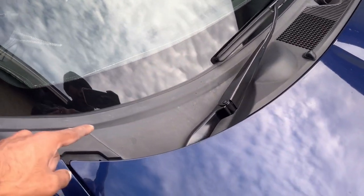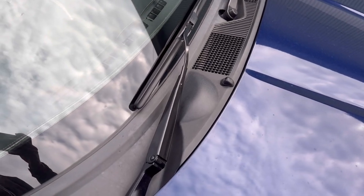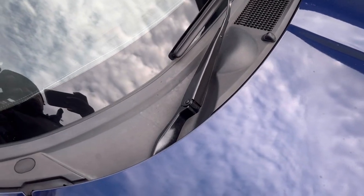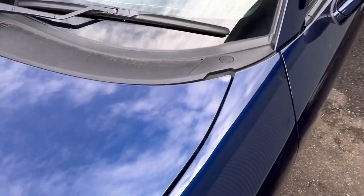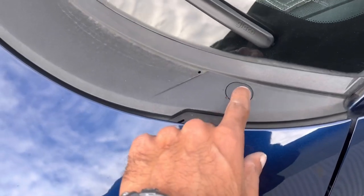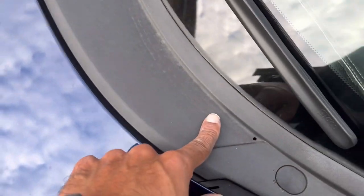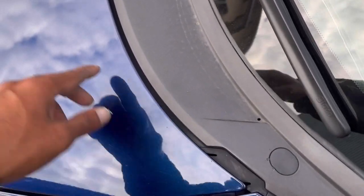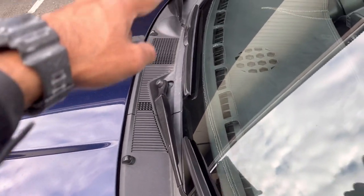Today I'm going to be removing this plastic cowl on the front and I'm going to show you how I do it. I'm going to be swapping it because the previous owner tried to remove it and ended up putting some gouges here when trying to get this cover off. There's a screw underneath here that holds this on, and also there's a rubber strip that goes along all the way across to the other end, and that was deteriorated on mine.